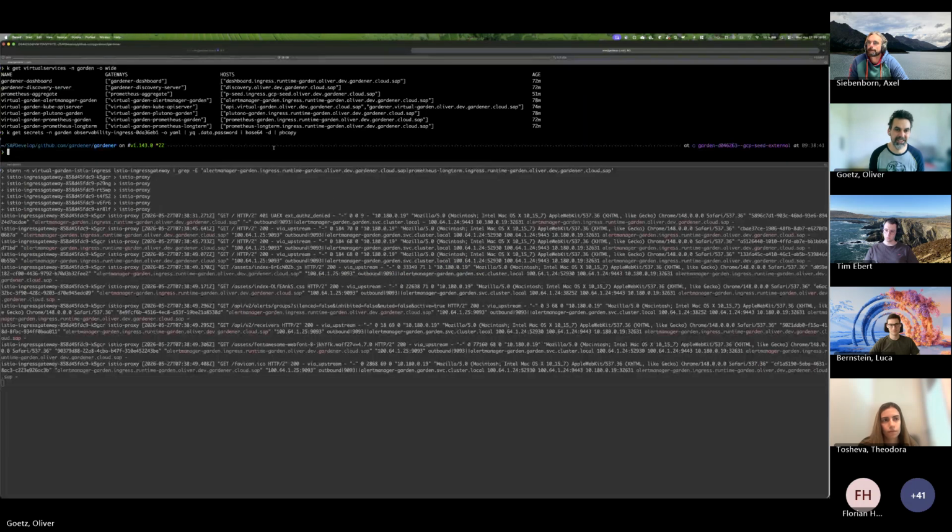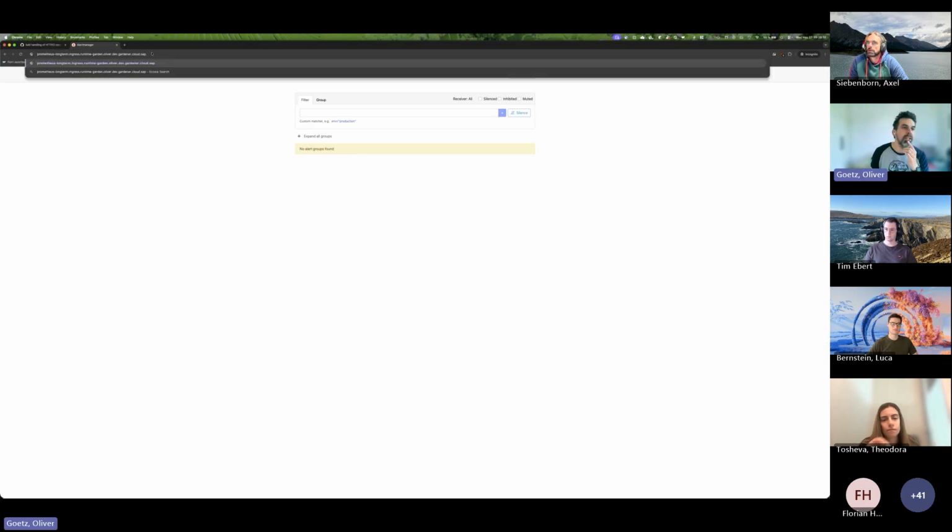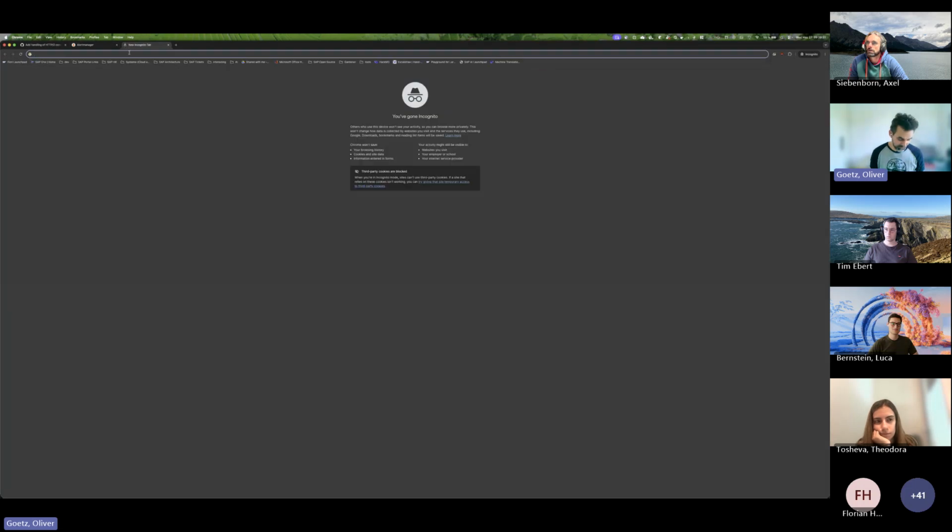Check. Then I try to access the second domain, the Prometheus long-term. And we have this wildcard certificate for the ingress.runtime garden and so on. Okay, let me do it in a second.